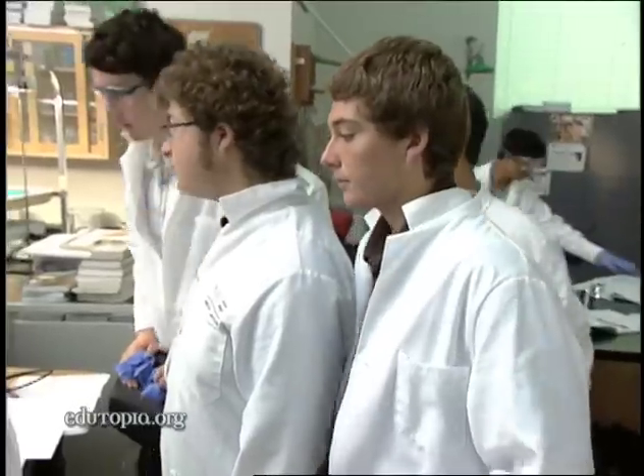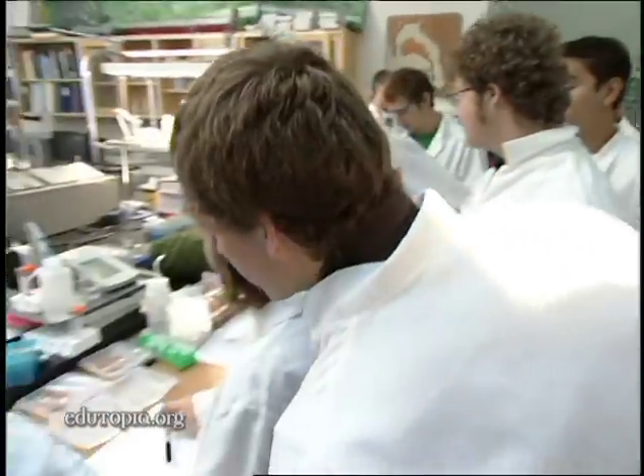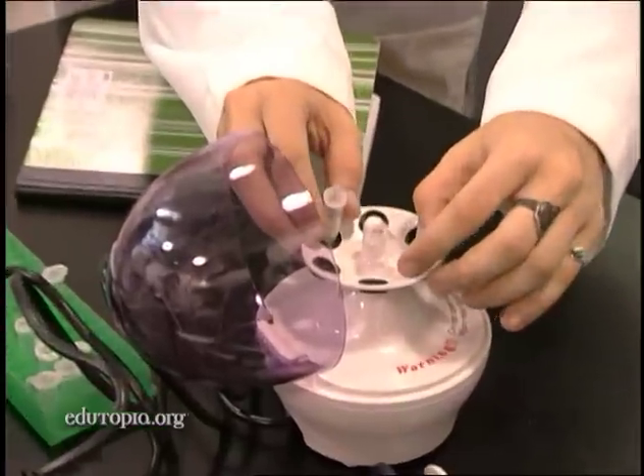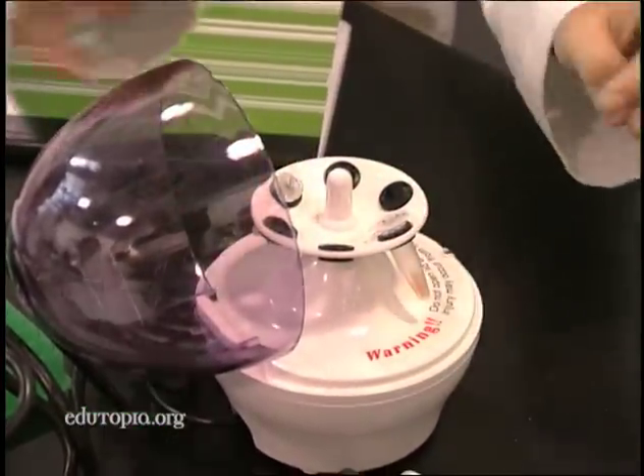I know they're engaged and they believe in what they're doing. They're going to teach others at conferences, so they know there's a next step to this. I know everyone's really serious about it because it's a serious issue, but this is really a lot more fun than you'd be able to do in any other classroom — because it gives you a sense of importance.